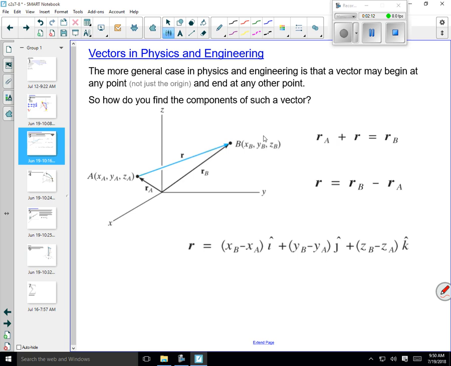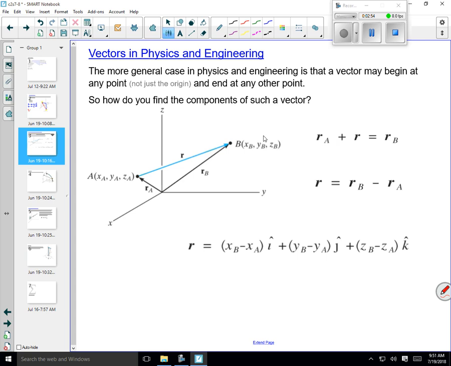I can look at this picture and see that RA plus the vector R that I'm looking for is equal to RB. That's just my picture of vector addition: you draw 2 vectors tip to tail, and that's how vector addition works. The one I'm looking for is the vector R. So I rearrange that top equation, and the vector R is going to be RB minus RA. If I want a vector that points from A to B, you take the final position vector minus the initial position vector, always. And then it's written out in component form in the last equation.